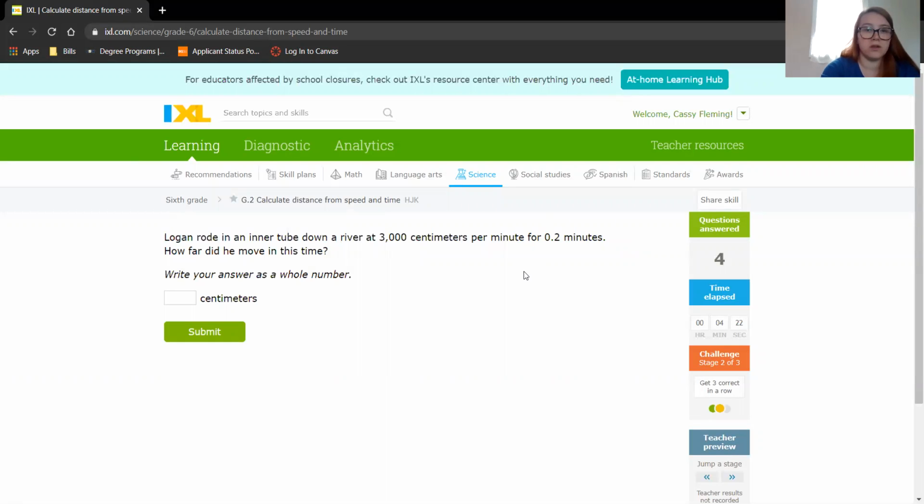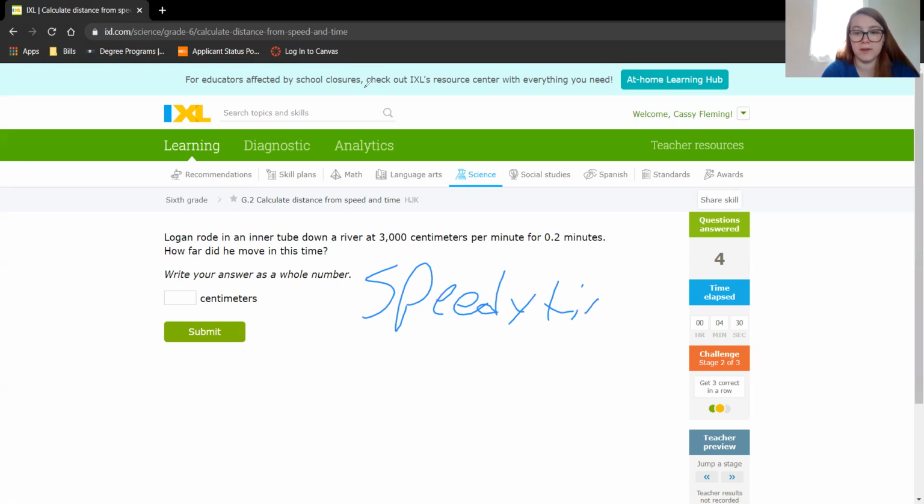We'll do another one in this section, and then we'll do a couple in the third section. We are looking for purely distance in this, and our formula for that again is speed times time. The more you say it, the more you think it, the more you'll remember it and not forget if you had to take a test over this. So sorry if it's annoying that I'm repeating it, but you'll always remember the formula.